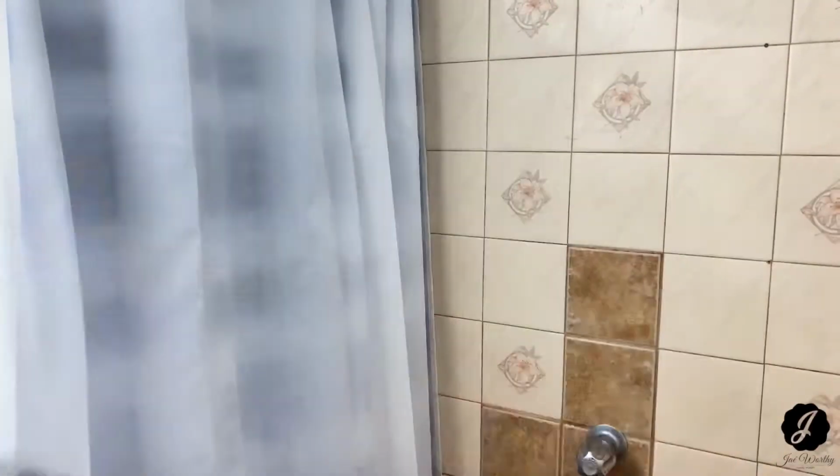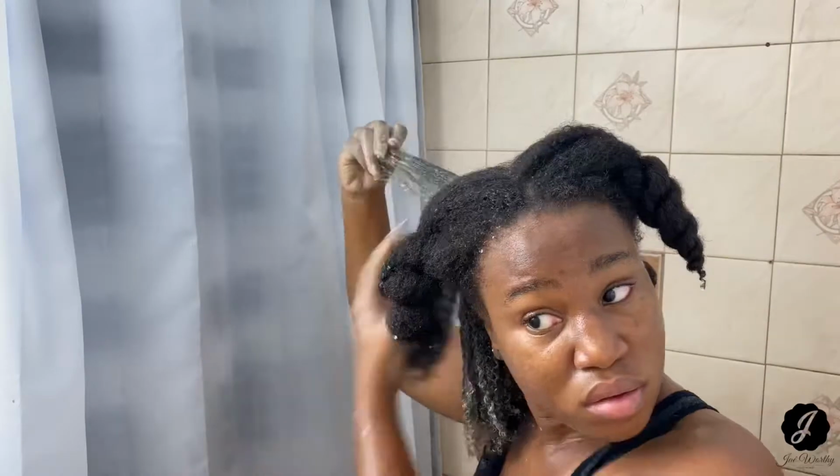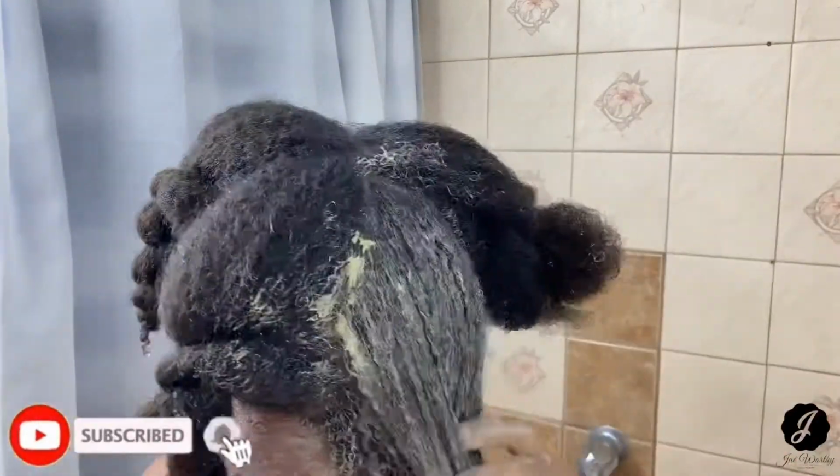You really want to ensure that you get from the root to the tip of every single strand. Okay, girl, do not forget any strand, okay? Work in smaller sections and ensure that your hair is drenched at all times, because as I said before, dry hair is not it. The drier your hair is, the more difficult it's going to be to work the clay through your hair strands.